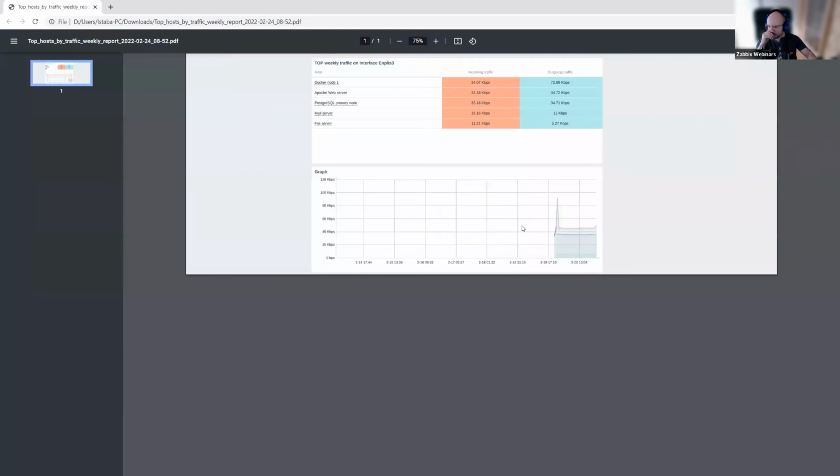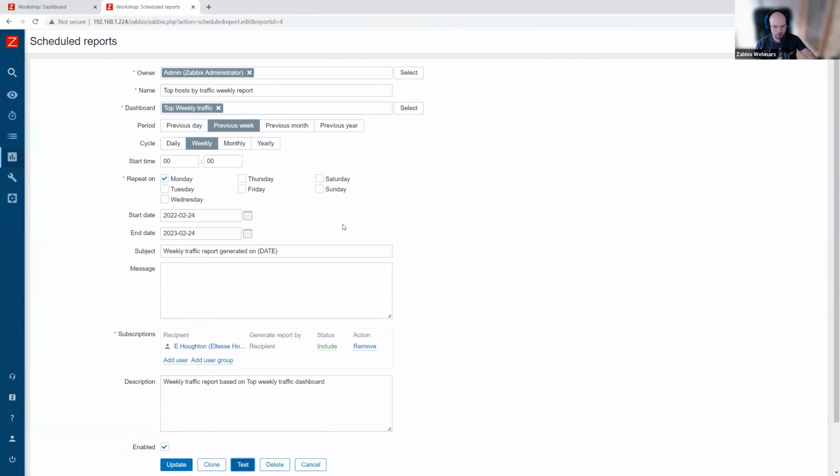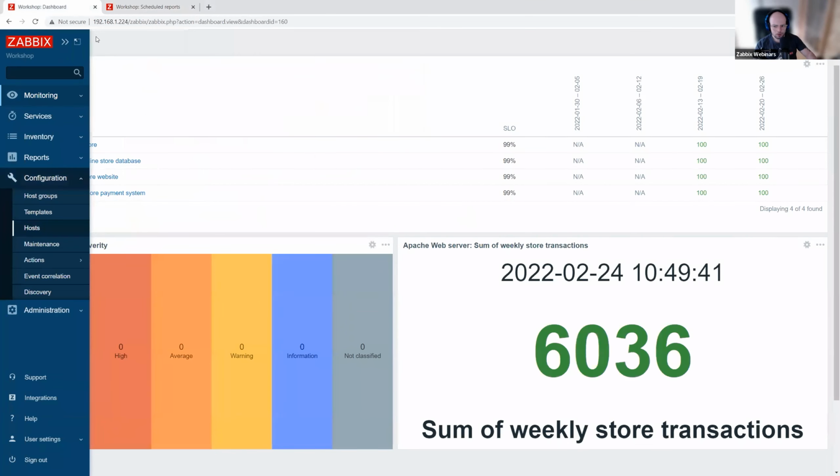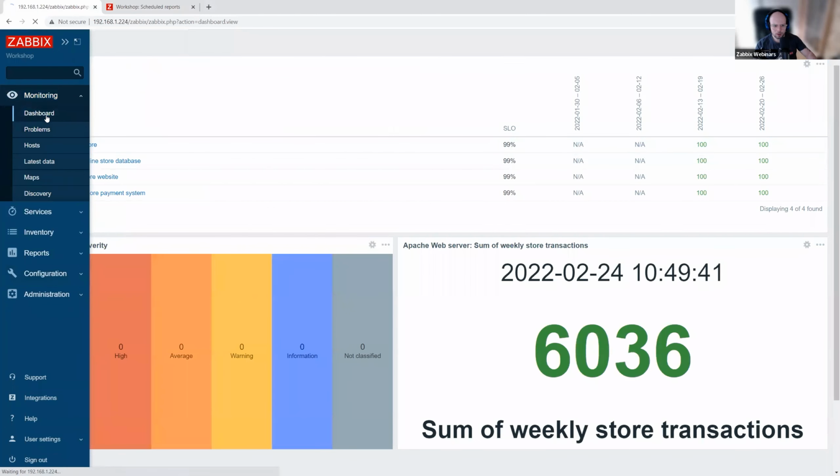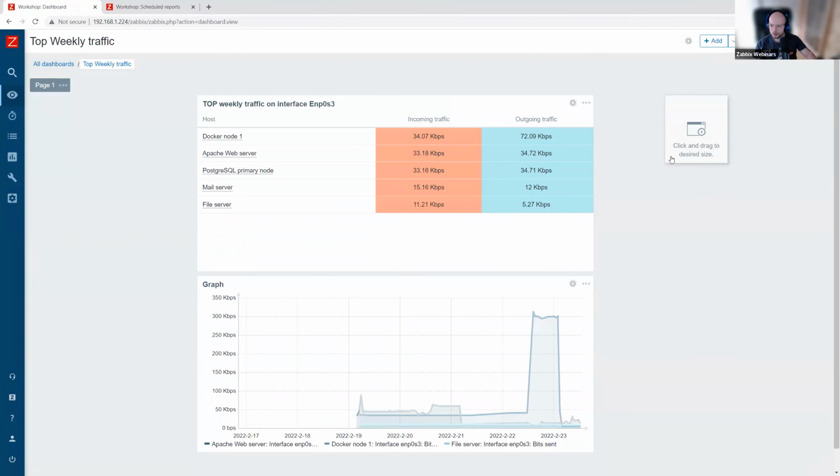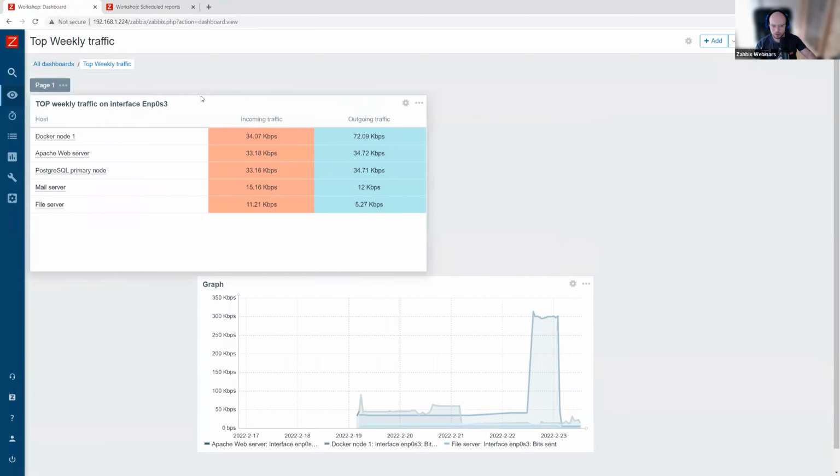At least I don't think that there is a way to change it. But defining an aspect ratio of reports could be a separate feature request that you could specify and we could look at. Right. So once again, let me take a look at the dashboard. Can't really do much else about it. Yeah, it is the way it is.